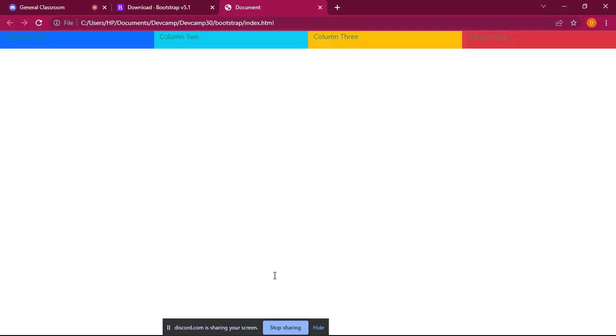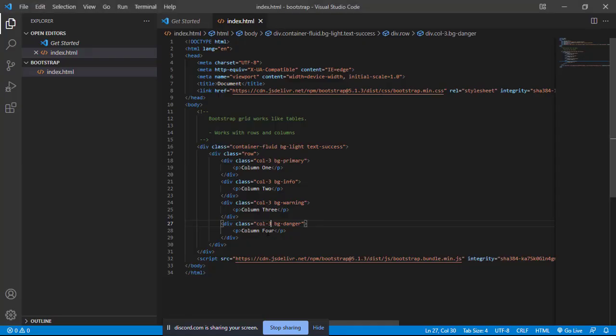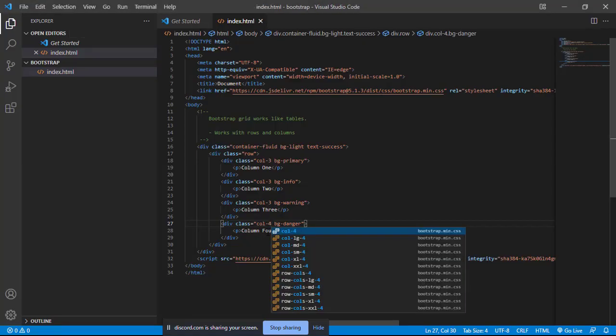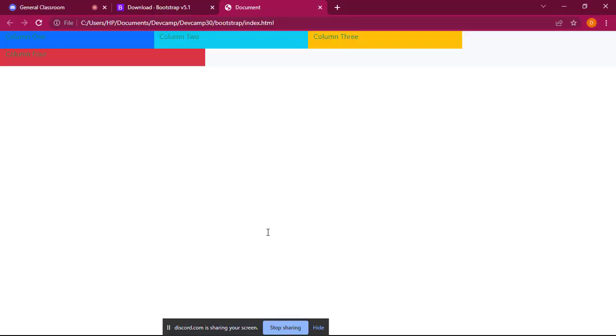So as you can see, nothing changed because it is correct. But if I add 4 here, for instance, let's see what happens. This fourth column comes back because it is now more than 12. If you add everything together, it surpasses the 12 column spaces that every grid row can accommodate.